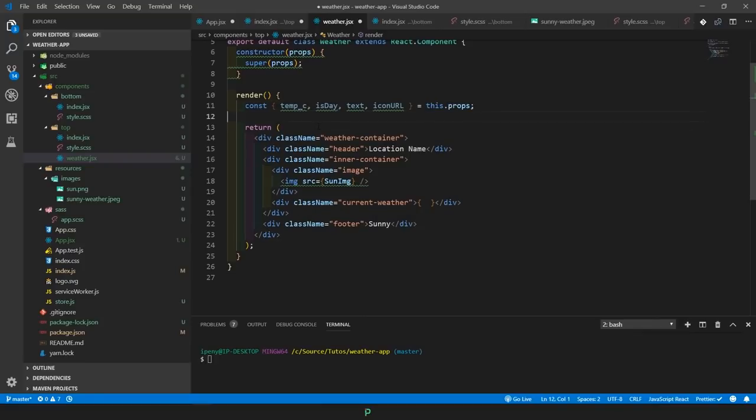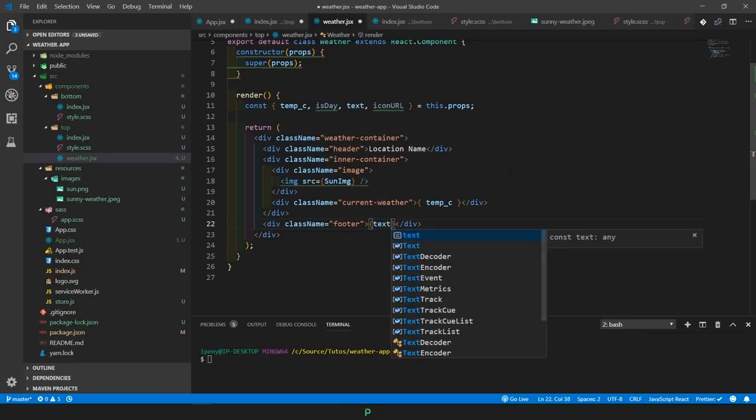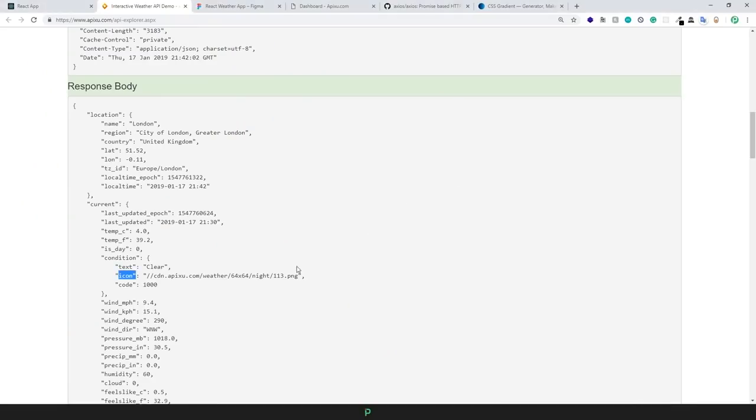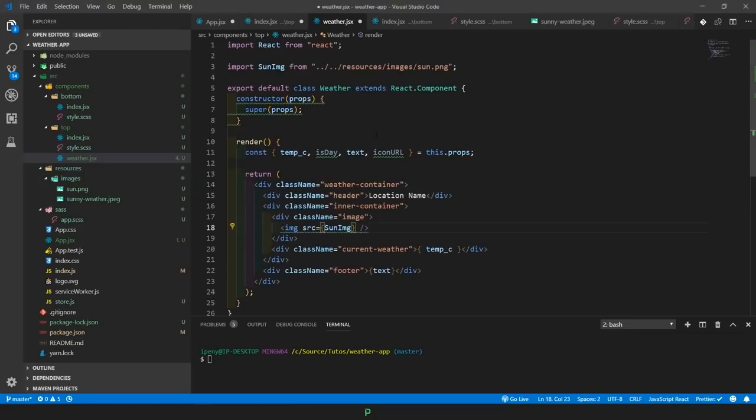And you can use prop types and React prop types and stuff like this, but it's not really that much of a big deal in our case. So I'm just gonna return the temp Celsius in there. I'm gonna replace that with the text that we need to show and the icon and stuff. I'm gonna talk more about this in a couple of seconds. But yeah, so this is basically working pretty much fine. And yeah, this is basically what we need.